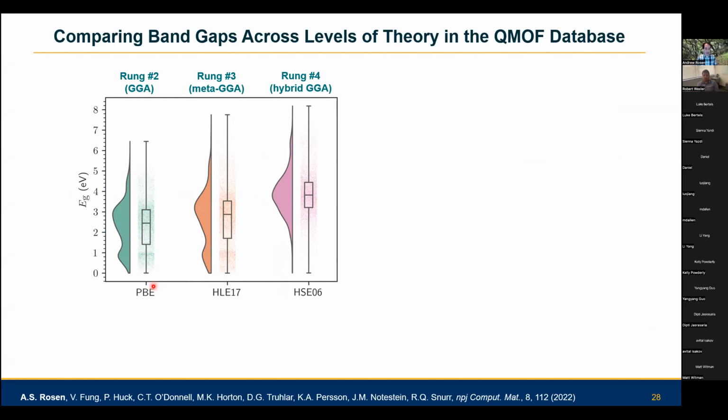So for PBE, that lower rung in the ladder, you see that there's this interesting bimodal distribution in the band gaps, which is quite odd. You have this one region down here and one region up here. HLE17, which is a meta-GGA functional, again meant to improve band gaps, does increase the median value slightly, which is presumably good, but really only of this second peak here. This first peak, mostly the same. And if we look at this hybrid functional, obviously drastically different behavior.